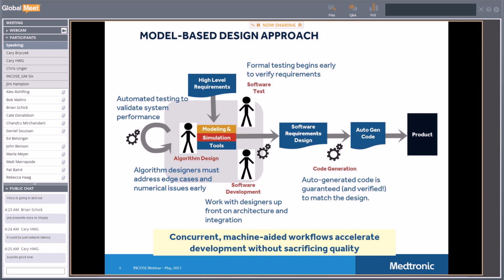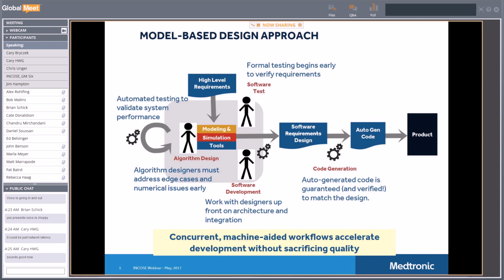I think I have a chart later on that addresses this issue, but it separates them from the development process of the algorithms themselves and allows them to focus on integration and architectural issues with the software, which I think is a more valuable place for them to be focused.